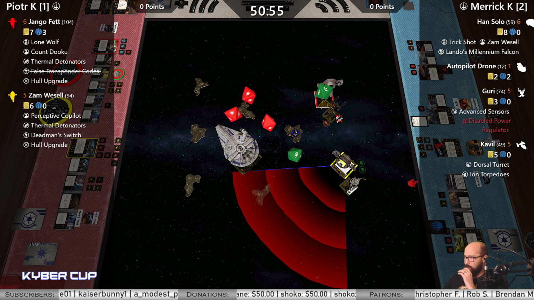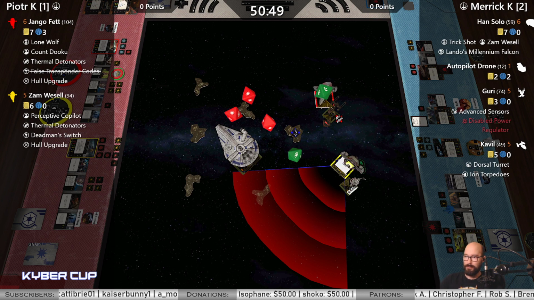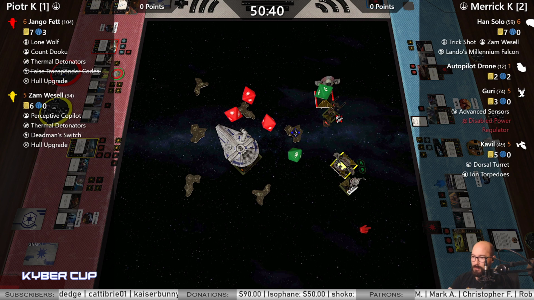And yeah, he's doing what I would probably do, which is take damage on Han until you are either going to take a crit or are going to reach your half points threshold, then start putting damage into the autopilot drone. You should thank me. Zam is fully charged. Han's already got the lock.